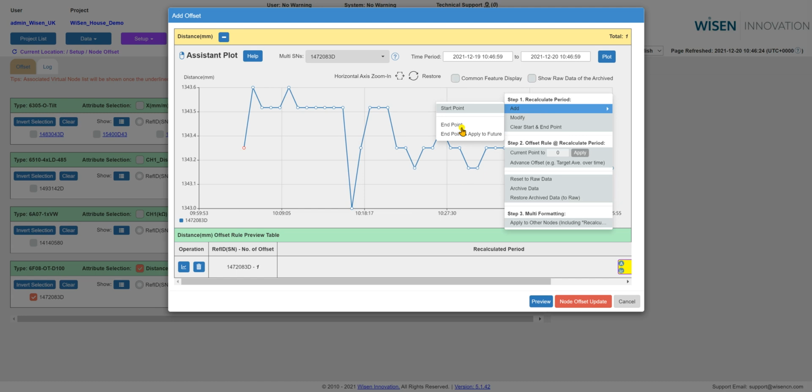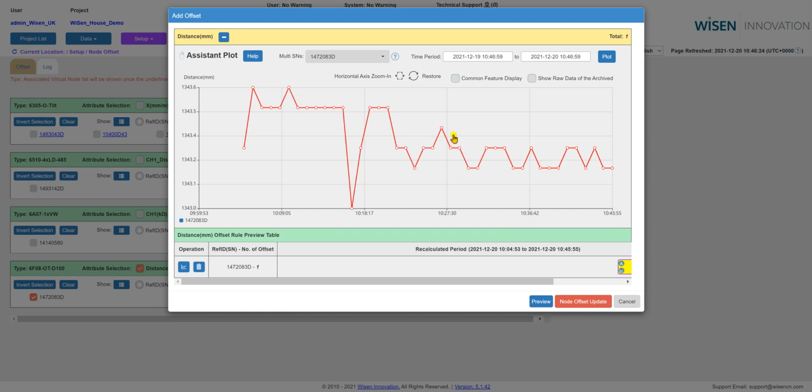Now by adding, if you're offsetting something that's happened in the past, a false step for instance, you would press endpoint here, whereas if you're nulling at the start of a project, you're wanting to set that as the endpoint, but going forward you want this value to become represented as the null. If you didn't do apply to future, then obviously the next value would be the absolute value we were looking at previously on the screen. So it's important to understand the difference here. And we press endpoint. So we've selected the whole data range.